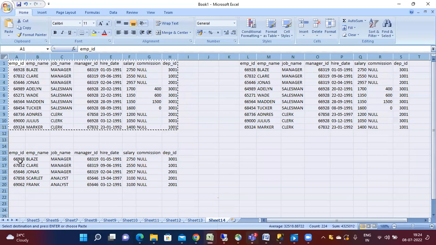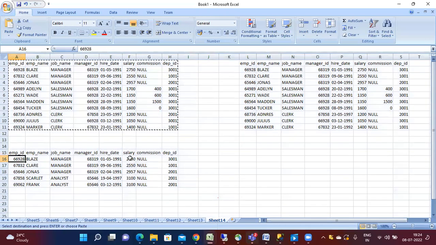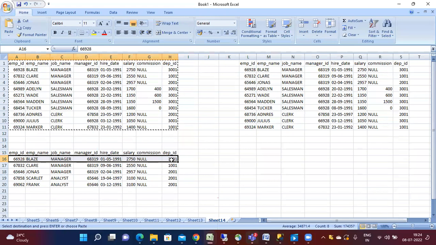If it simply matches on the employee ID number, you can't say it is a duplicate. The complete record should be the same. Whatever the record we have, the complete record should be the same, because I am taking the star, which means all the columns. If all the column values match any other record, then it will be treated as a duplicate.